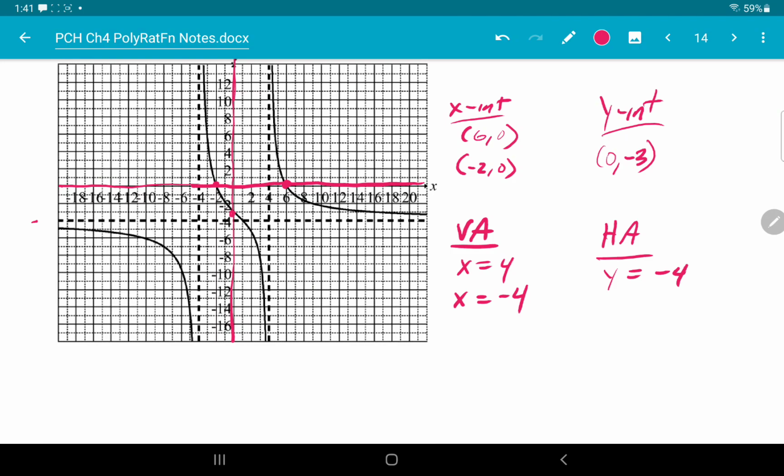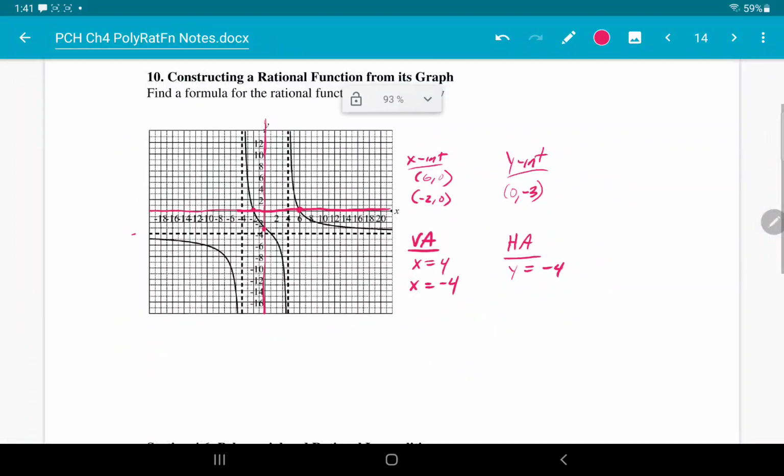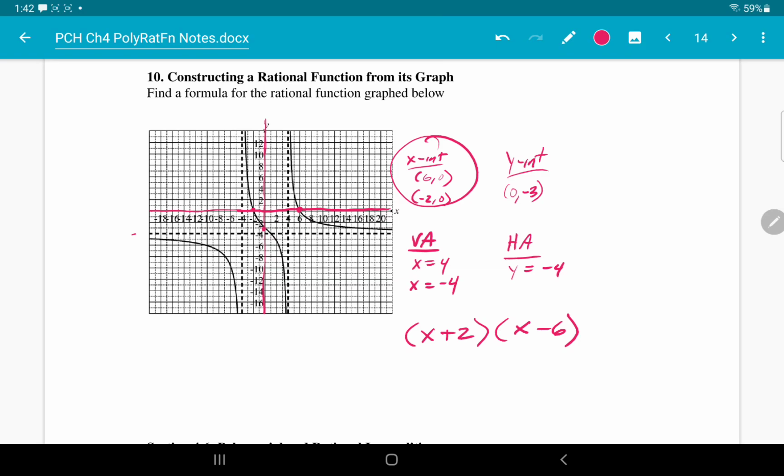Okay, so from here, let's go ahead and create an equation out of the information we have. Probably the easiest thing to do is, when we do x-intercepts, we know that represents the numerator portions. So intercepts at 6 and -2 means we should have an equation that has x plus 2, that's how we'll get the -2, and also an x minus 6, that's what will give us the (6, 0). So we start off with that. Then, on the bottom, that's going to give you the vertical asymptotes, and that occurs at 4 and -4. So we'll just say x plus 4 and x minus 4.